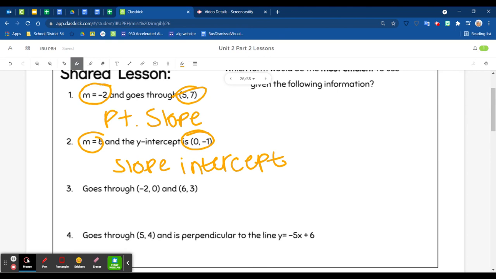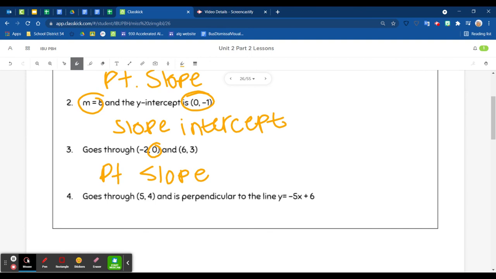Last one I have is 2 points. Okay. Could be point-slope, could be slope-intercept. You're going to have to solve for your slope anyways. So I would say that it's probably still going to be easier to use point-slope. So you just solve for the slope, and then you don't actually have to solve for the y-intercept as well. That is an x-intercept, but your y is 0, so it doesn't really help us.